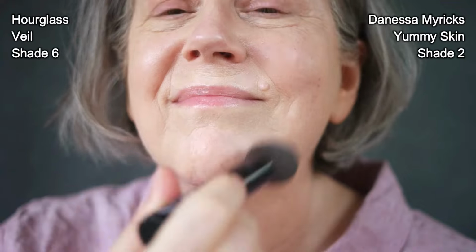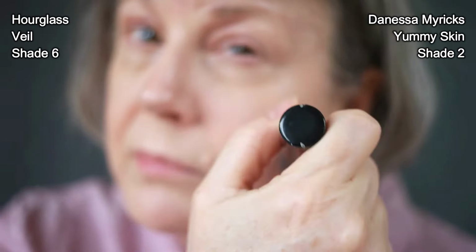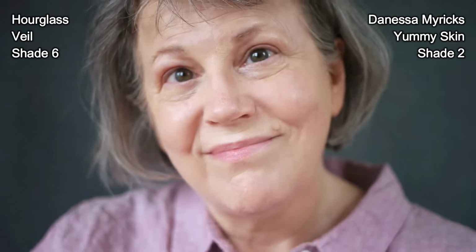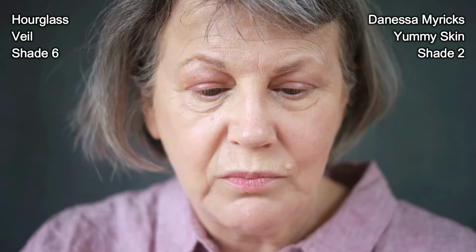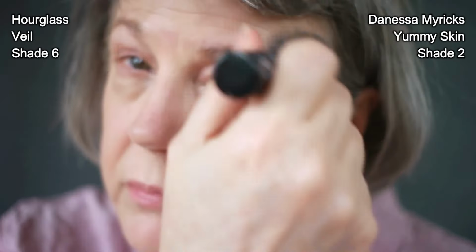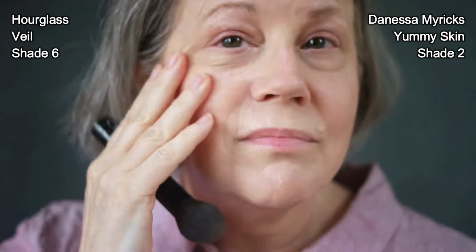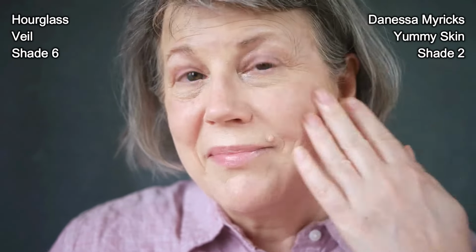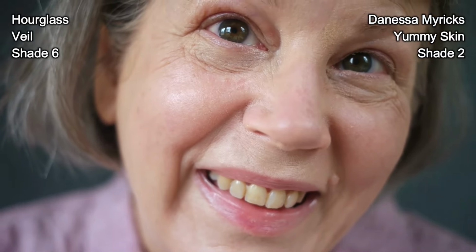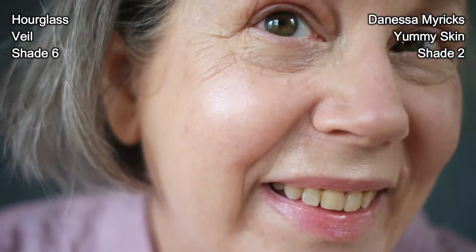So I'm not sure that it is as good for my skin as either the Jones Road product or the Chantecaille product or the Hourglass product. I think that all of those are good enough for my skin that I could wear them really regularly, which is a really important thing for me because I don't want my skin to be irritated at all. I sort of have a zero tolerance policy with regard to that. And I do think that most foundations that are out there do cause some irritation to my skin, even if it's really light.